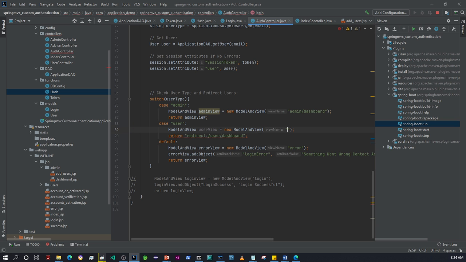Okay, so in there I'll say user and then add dashboard. And then obviously here I'm gonna have to return that. All right, so apologies again, it was a bit of an oversight on my part. So yeah, so hopefully this works.